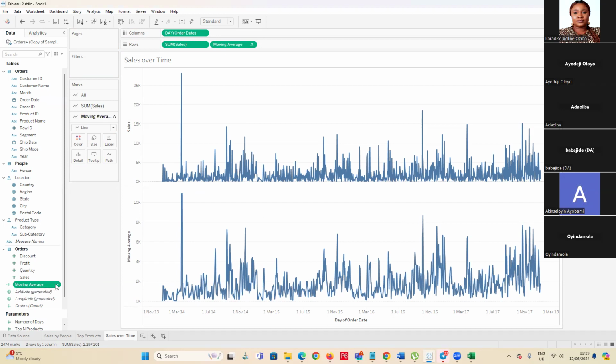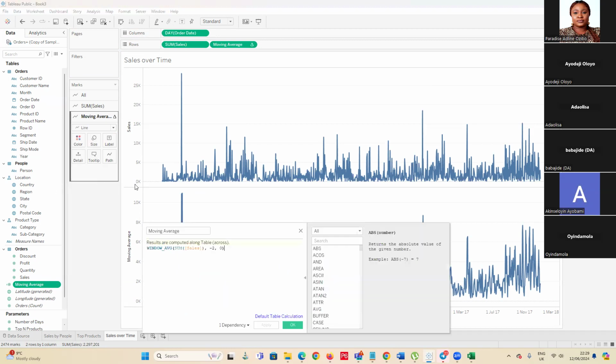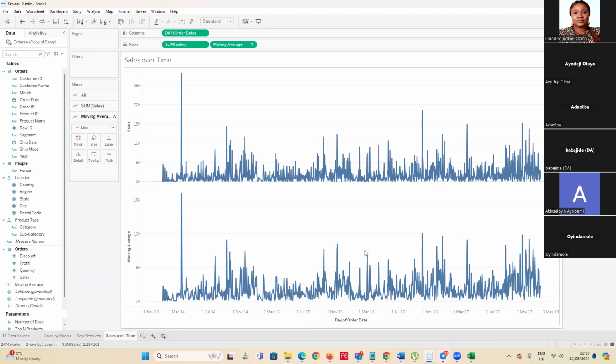Then I came here, clicked on the drop down, or I would right click, and I went to edit. And these two here, I will change to the number of moving average. So instead of having 2 there, I'll type number, because I've created a parameter called number of moving average. It will bring out that parameter and I'll click on it. It's rather than 2, it's the number of days I specify in this place that I want it to change to. That's what I've done. I say okay. So it has done that.